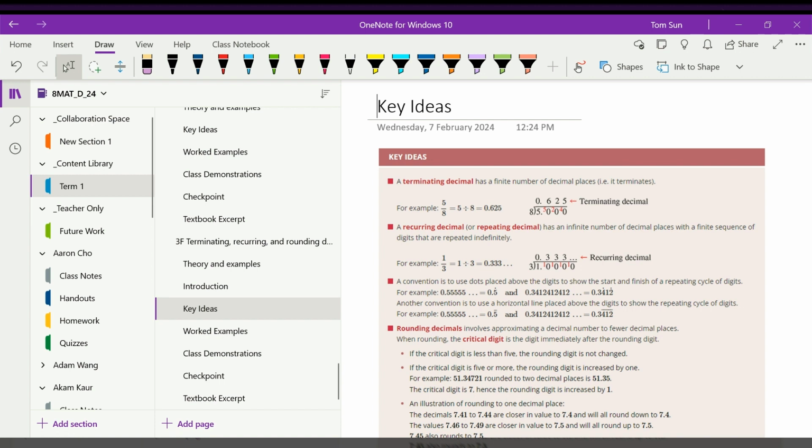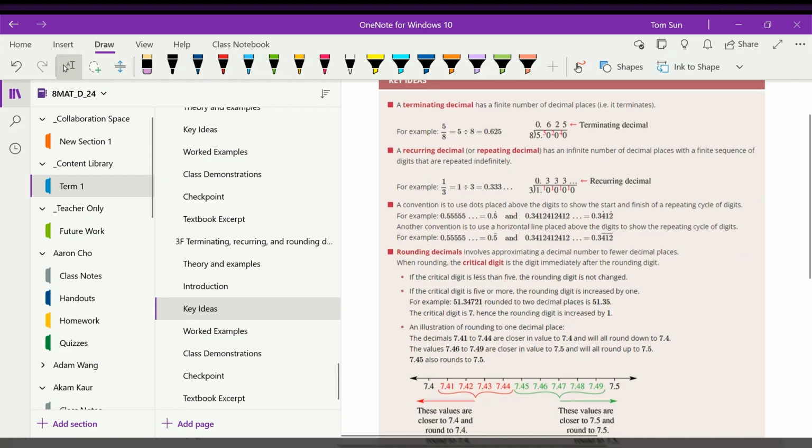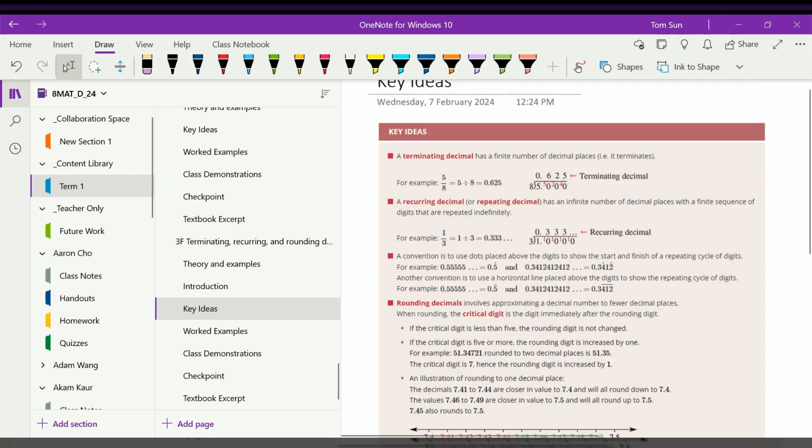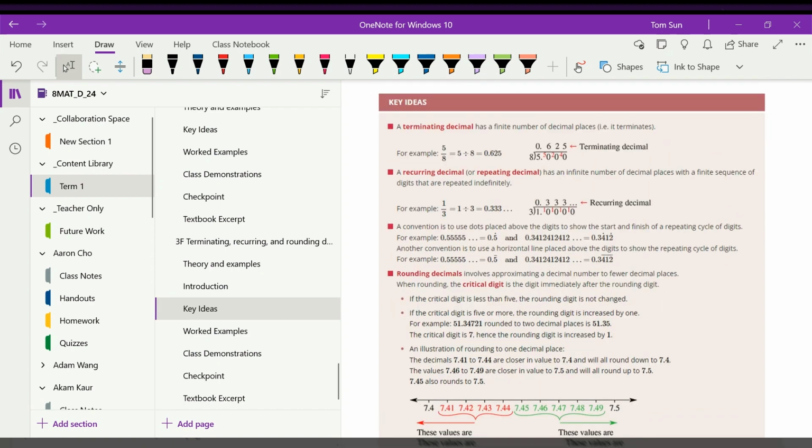When a recurring decimal happens, sometimes it's better just to round it to a specific decimal place, and I'll show you how to round decimals as well. Thankfully, and you'll know this if you've worked with decimals and fractions a little bit already, sometimes fractions can also not be recurring.